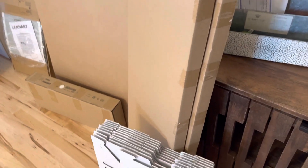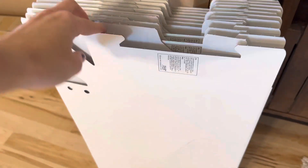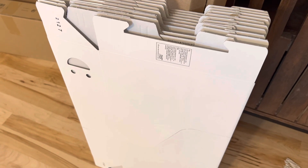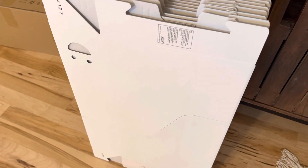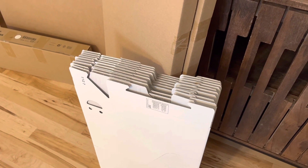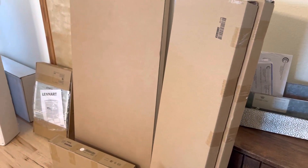Let me know if you have the Billy bookcases because they are amazing but they're impossible to get a hold of. I also got a bunch of these magazine files — they're only like 50 cents and they're just made of corrugated cardboard. I have a bunch of my papers and things in mismatched files, so I thought it'd be nice to just have all white for now.